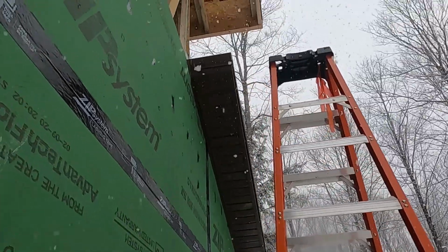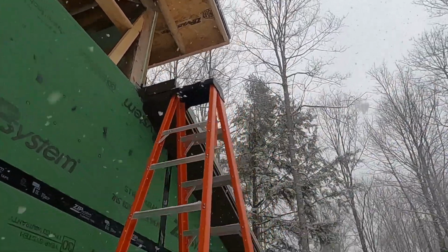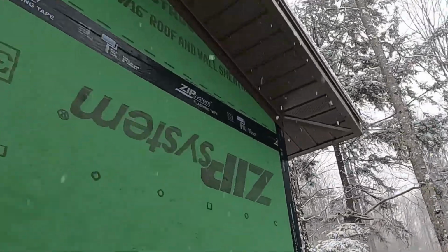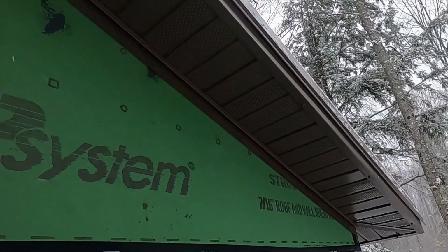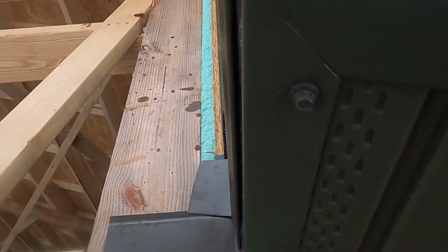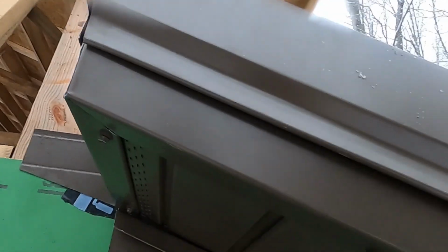But this is good news. Despite the snow, I kind of knocked out the rest of the trim on this rake. It looks really good. I don't know if you can tell between the large snowflakes, but I mean, it really turned out nicely. The screws don't look too obtrusive. Everything on the front is nice and clean. The corner details are really tight. I'm very pleased with the corner details. You know, a nice little 45 there, a tight corner there, caulk in the hole. Yeah, it looks good.